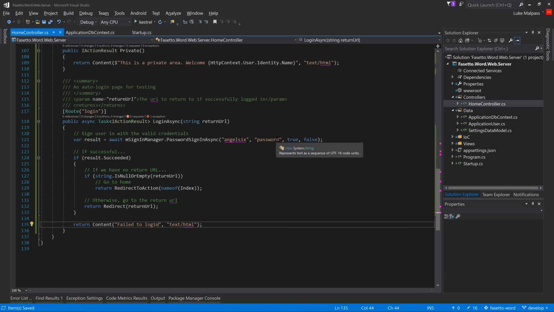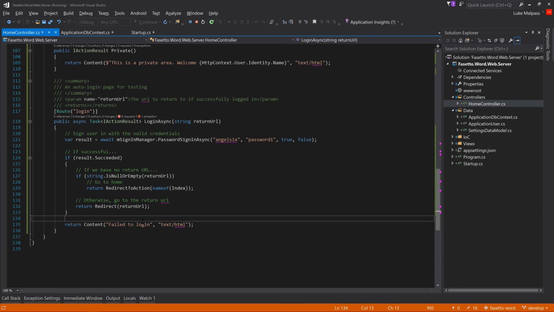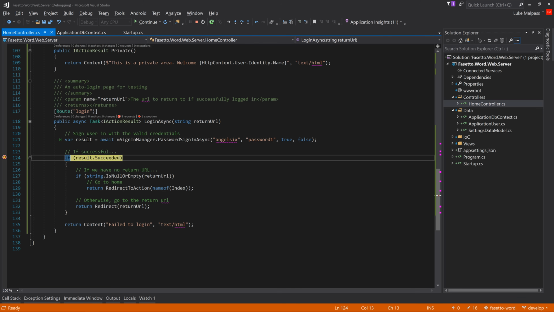which again we could test. So let's test with the invalid password and run this, and the result should now be that we fail the login, and we just simply say failed login, and you can inspect the results so we can see this in action. So if we do login, the result just says failed, and it gives us no real reason.